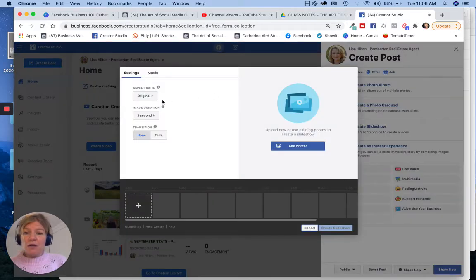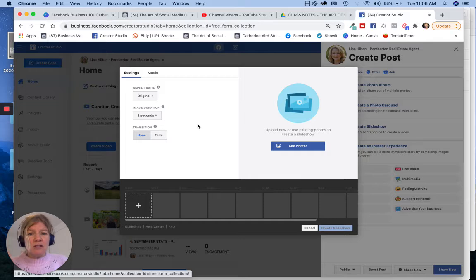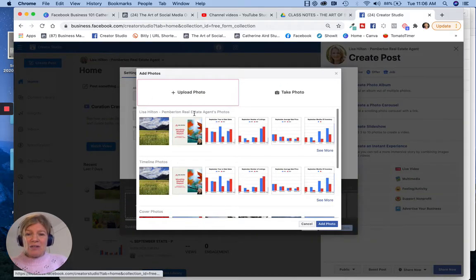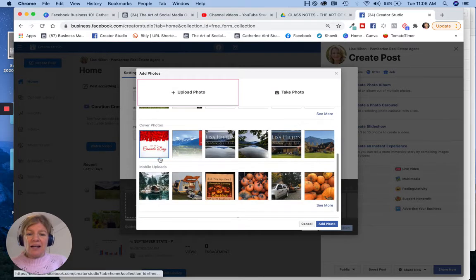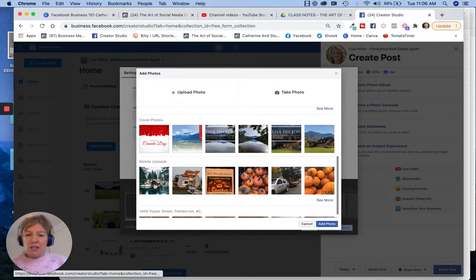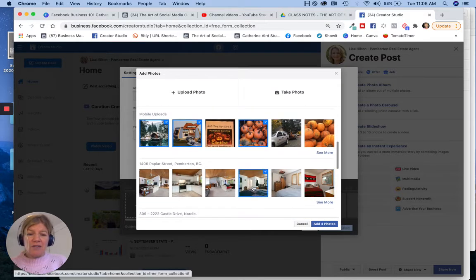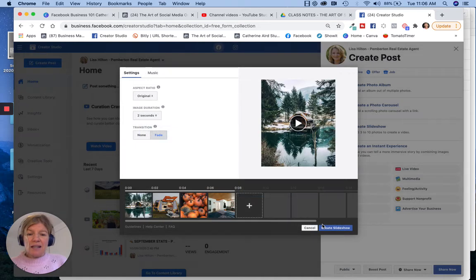For example, I would say I want an image duration of a couple seconds, so it's a slow and smooth transition. And then you could pick some photos that you already have, or choose some images. If I decide to use some images that I already have on my account, I could be adding those photos, creating a slideshow.